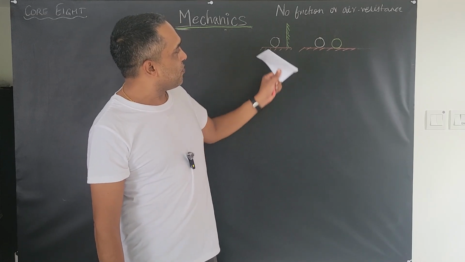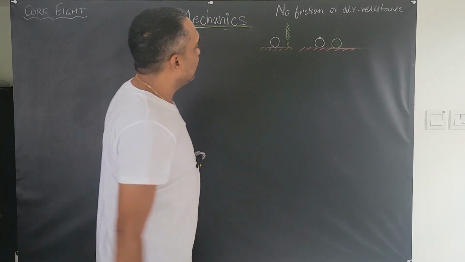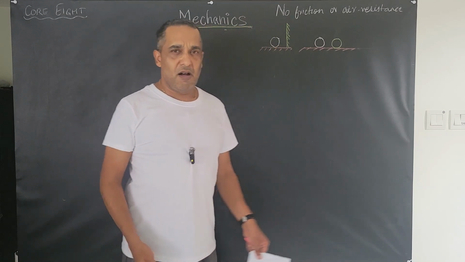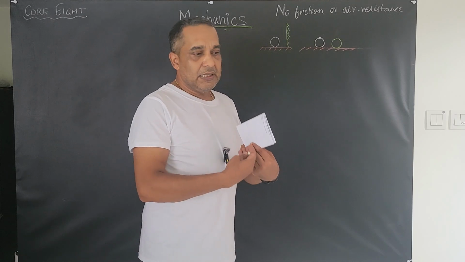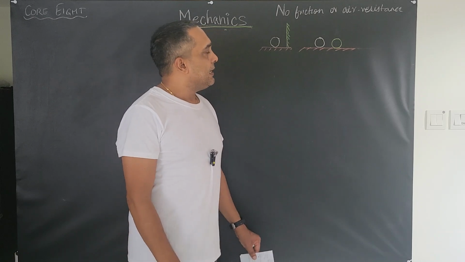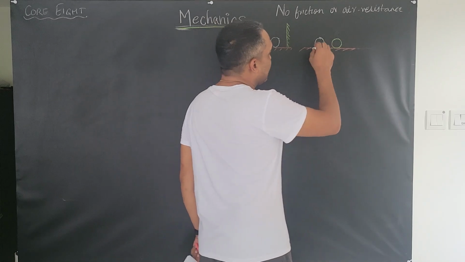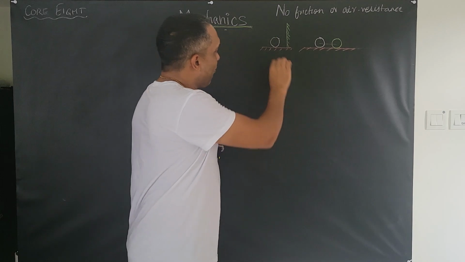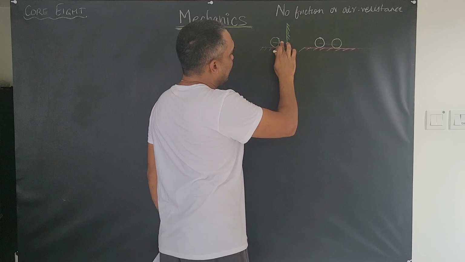So I've drawn here two things. One is a particle, drawn as a sphere, treat it as a particle, and a flat surface, and I have two particles, right? We've talked much earlier on in this series about particles colliding. We talked about momentum, change in momentum, all of those things. But what I want to address here is this. You're going to assume that all collisions happen in a straight line, right? For the purpose of this video, they're all straight line collisions. There are no angles or anything of that sort, right?